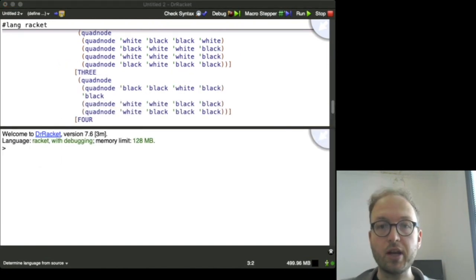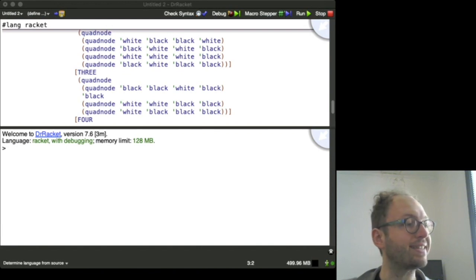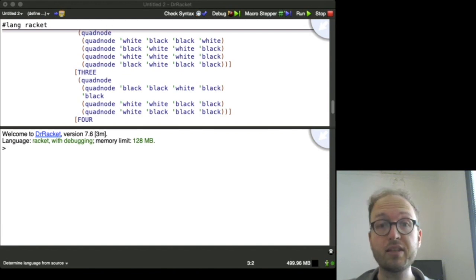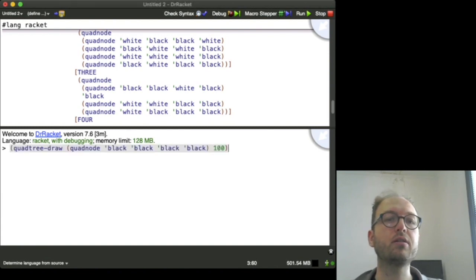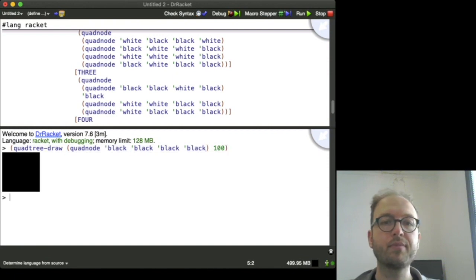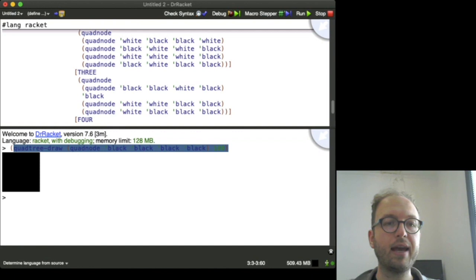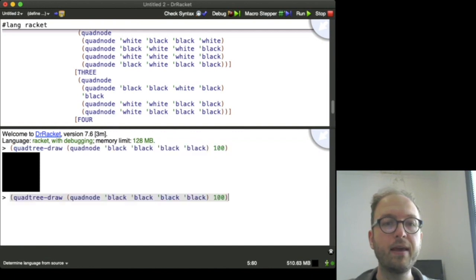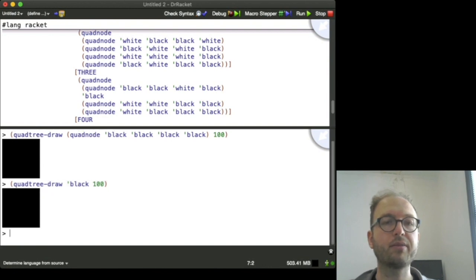So the last function I want to write today is going to be a function that simplifies redundancies in a quadtree. So notice I have an expression here. It's a quad node where all 4 quadrants are black. Notice that's the same thing as if we had just drawn black altogether.